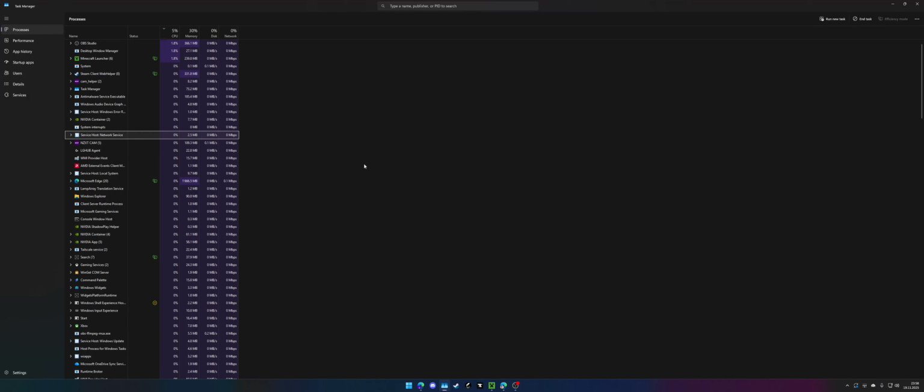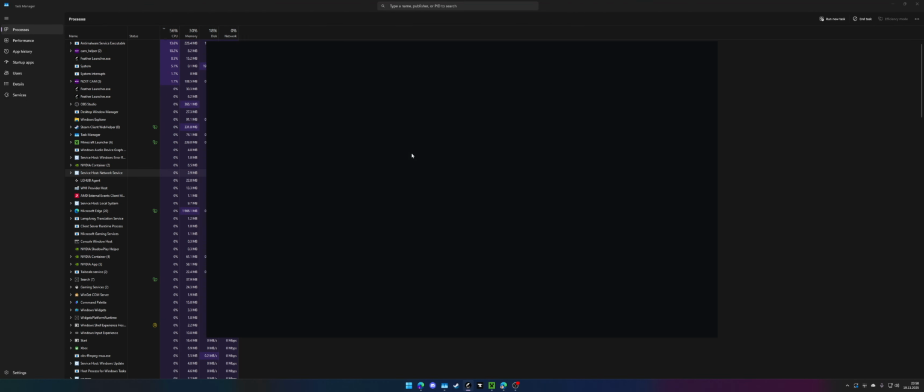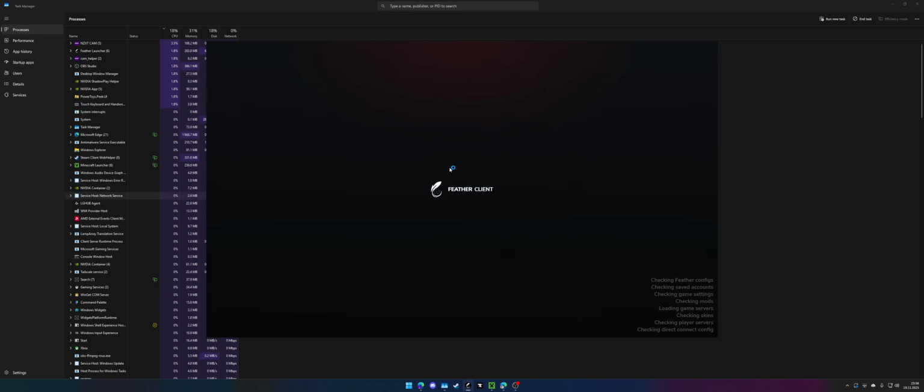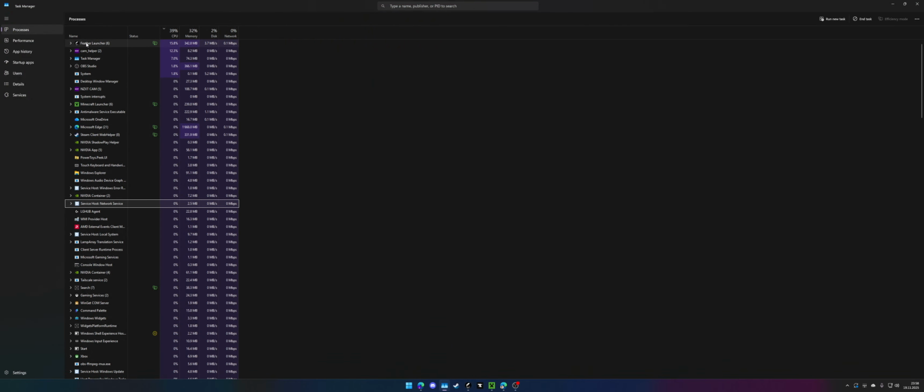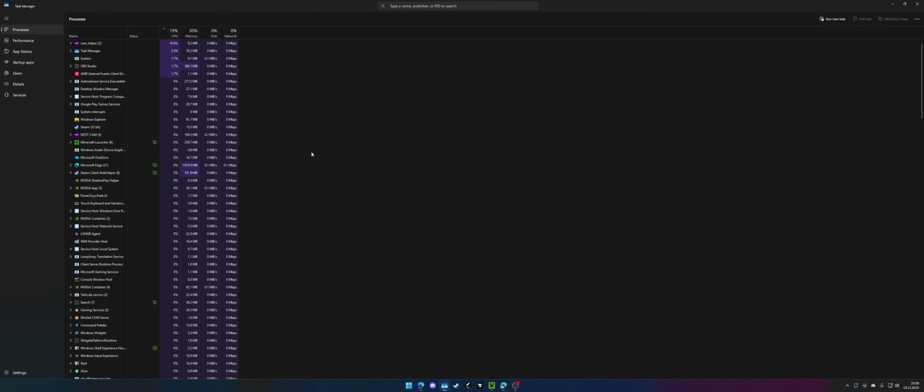So it's basically like an emergency way out. So let's say whatever program you're using, I'm going to start something up here, has crashed or is lagging or something, and you want to close it, you can simply go over here and see what program that is. In this case, it's the Feather Launcher. And you can right-click it, end task, and boom, it's gone instantly. No delay, nothing. It just disappears. Now that's the main thing most people will use the Task Manager for, but you can actually use it for a lot of different things.